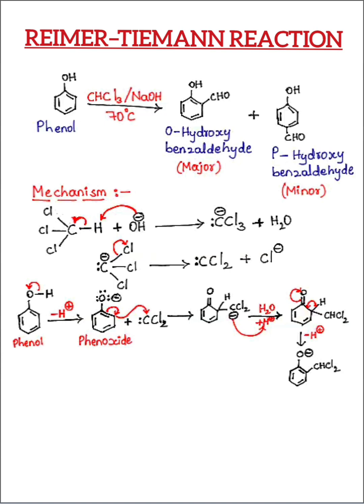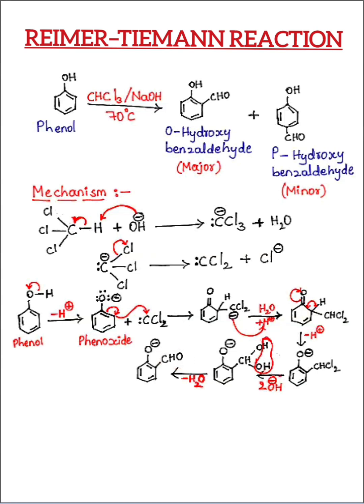Now what will I do? I will add 2 hydroxide ions to replace these 2 chloride ions. Are you getting my point? If I add 2 hydroxide ions, these 2 chlorines are replaced with 2 OH groups. So you can clearly see this CH, OH, OH. Okay. So again from this I will remove a water molecule, and I will get the aldehyde group.